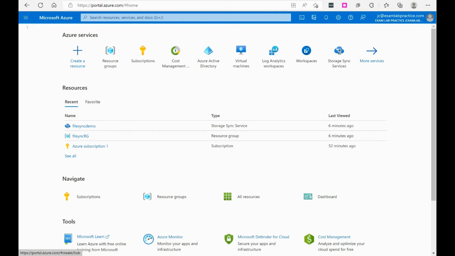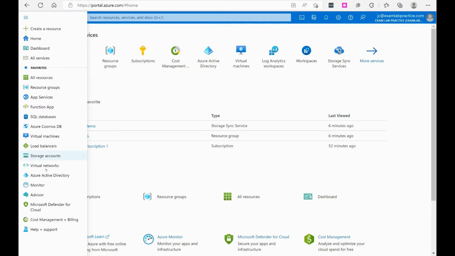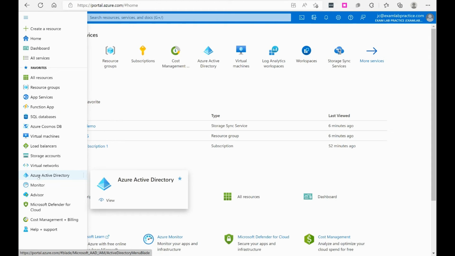I don't know. But another option for getting to Azure AD, you can go right here where it says Azure Active Directory. But I like to be in the habit of using the menu button because you're not always going to be on this screen. So I'm going to go to the menu button here, and you will look down here and see these are called blades. Another interesting name that they give things here, but this is called a blade. So we're going to click on the Azure Active Directory blade.